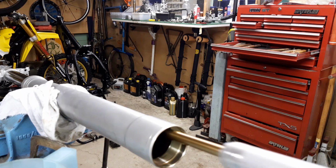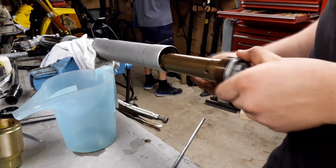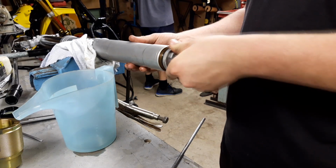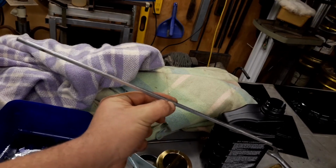And then we just slide it into the tube, and obviously I've already got the spring installed, so we'll just tighten this cap down temporarily. So now we just compress the outer tube down so that the shaft pokes out the end there, and then we need to install the adjuster rod and then the adjuster.